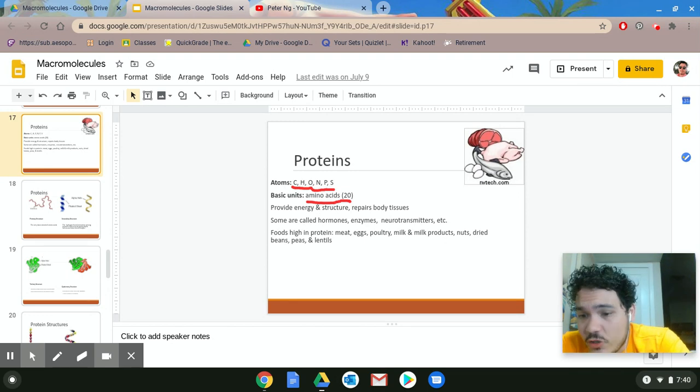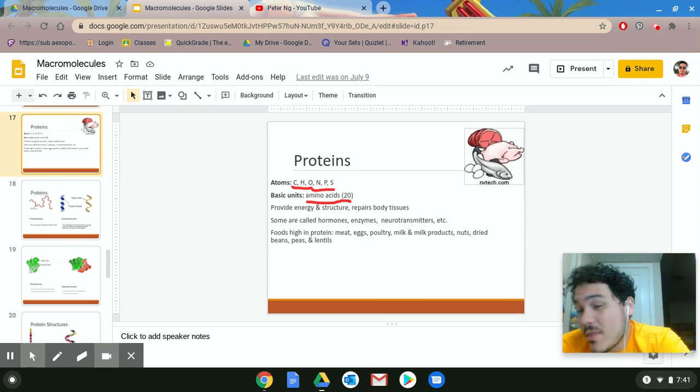The job of a protein. Well, protein provides energy. So we've noticed now that there are three different macromolecules that can provide energy for the body: carbs, lipids, and proteins. Proteins also provide structure. They are necessary for building some of the most complex structures that we have. And one of the most important things that proteins provide for you is repairing body tissue. It's not just consuming protein because you've worked out and your muscles need it. That's important. But protein also repairs any body tissue whenever it's been damaged. It helps with the repairing process. So that's all super important, no doubt about it.